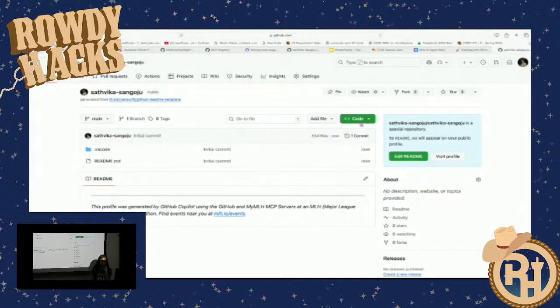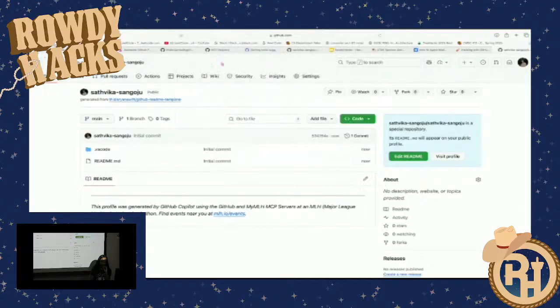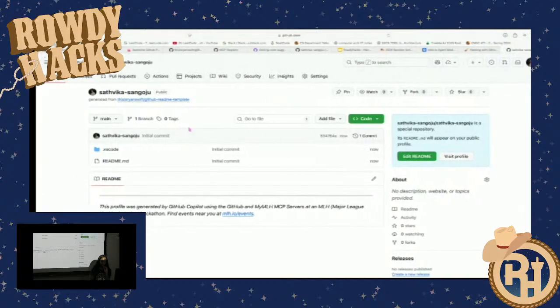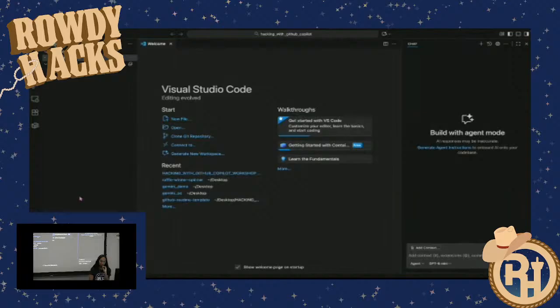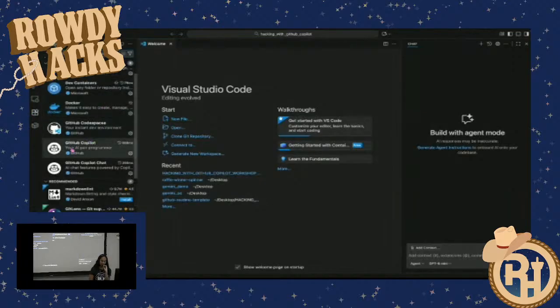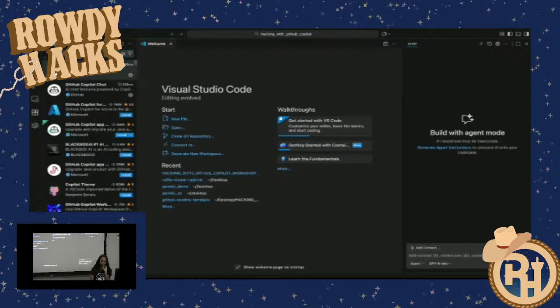This is the repo that I just made, and what I'm going to do now is copy this link. So copy the URL, and then we're going to go over to Visual Studio. I just made a folder, and before that, I make sure that I have my extension. With the GitHub Copilot extension, the GitHub Copilot chat extension will automatically download as well. So make sure you just search that, and you should be able to download or install it.